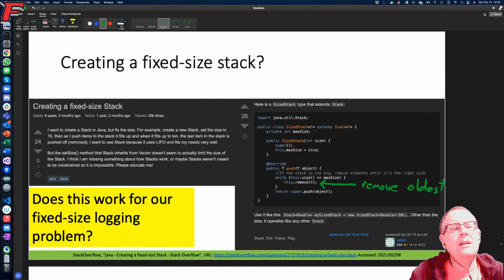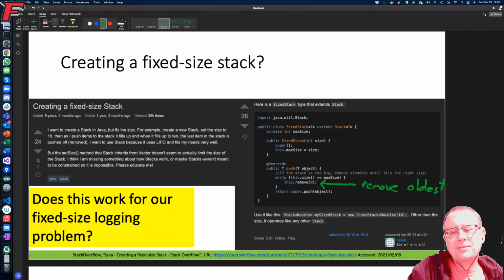The example we gave was, what happens if you need to search through the log? Then the standard implementation of a stack is no good, because it doesn't let us do that. But we weren't told that we needed to search through the stack.